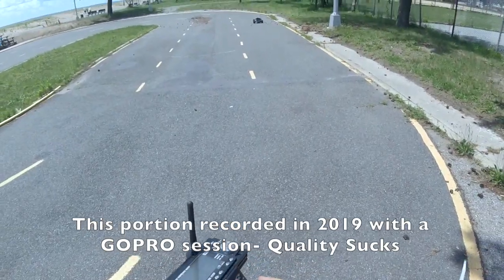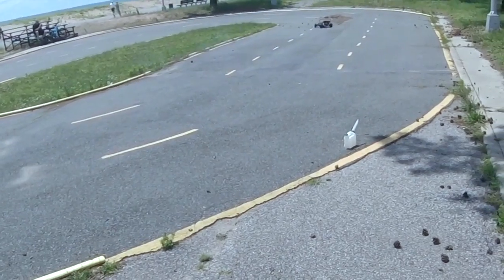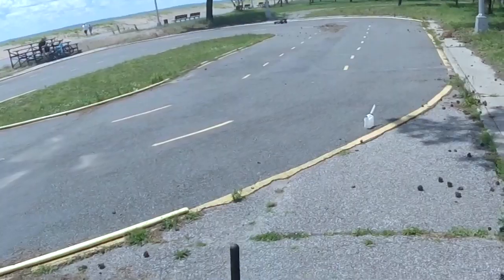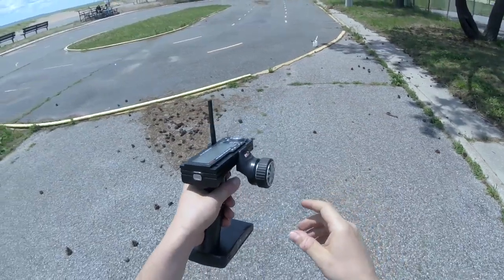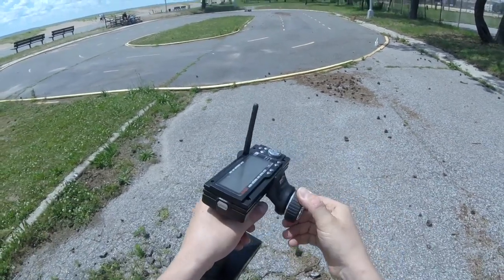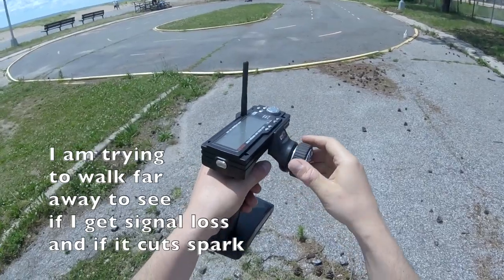Running okay so far. Walking pretty far away from it. It seems fine so far. I don't know what he's talking about. Well, the throttle response is a little weird.